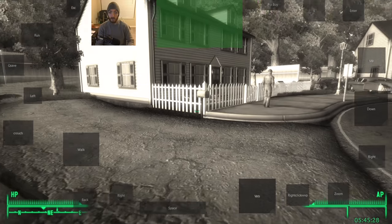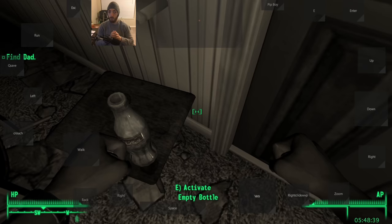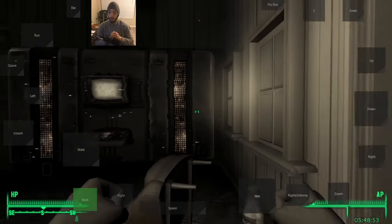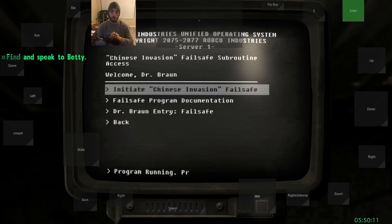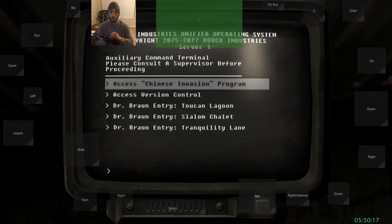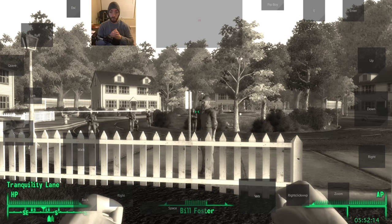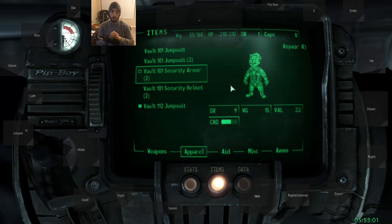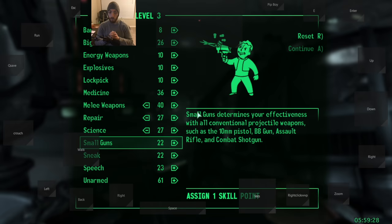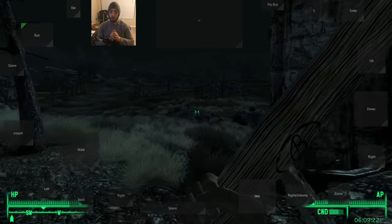Hopped into the chair and traveled to Tranquility Lane. Dr. Stanislaus Braun set up an abandoned house in the village where he can store his garbage — leftover bottles, used cinder blocks, Trudy's broken radio, and a few other odds and ends. Touch them in the correct order and you'll reveal a terminal that can be used to summon forth the Chinese communists. Activating them comes easy now. I move through the menus like a hot knife through butter, landing on the power button didn't take too long. The heroes of Sovngarde arrive to set the Vault Dwellers free. I told my father to go do whatever he planned on doing in his life without me.